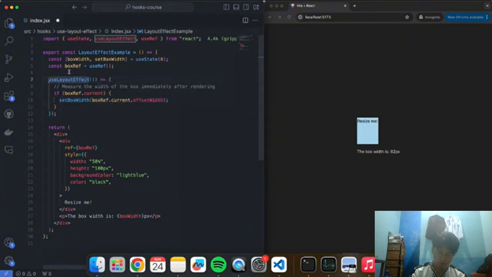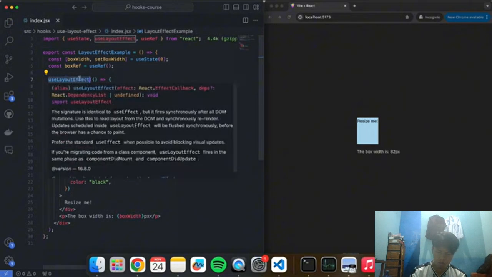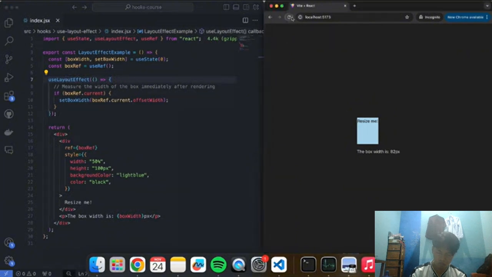So this is all that the useLayoutEffect does. It just runs before the useEffect. It runs in that small gap between the DOM existing and having its changes and the UI being painted onto the screen. Now, it is good, like I said, for doing stuff like getting sizes or positions for a DOM element. And it's good as well for synchronous DOM updates when you specifically need to update a DOM element and avoid flickering or incorrect measurements. So in this example, if we were using the useEffect instead of the useLayoutEffect, this would have to run twice because the page would have to render twice, because the useEffect would render first without this action, and then it would trigger the set box width because it would get the information, and then it would render again.